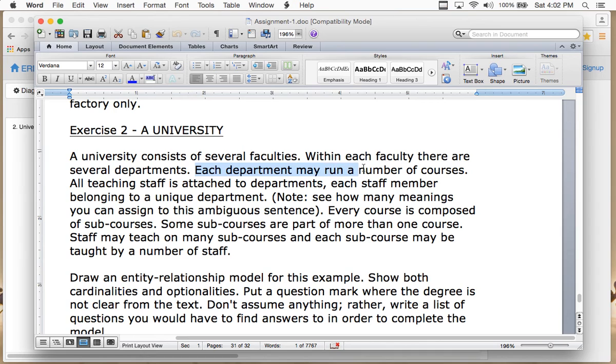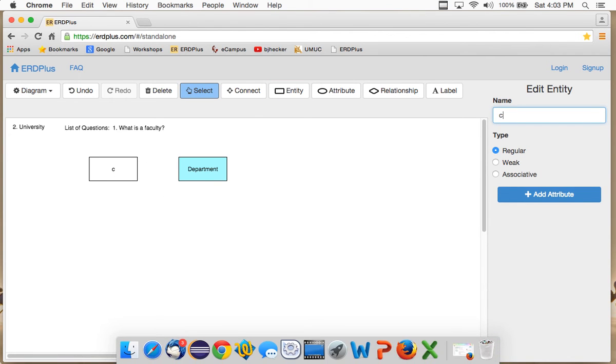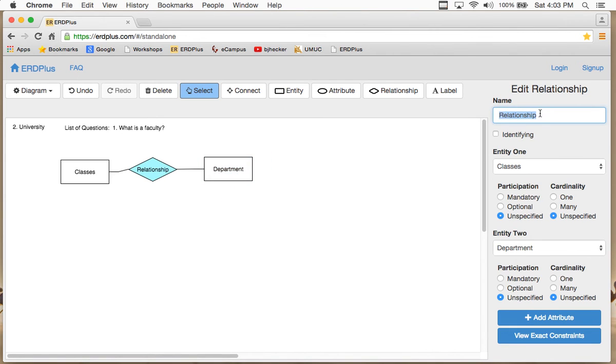And each department may run a number of courses. Okay, so we have classes that belong to departments. So I'm going to move departments over here a little bit, and I'm going to put classes over here, and I'm going to connect it this way.